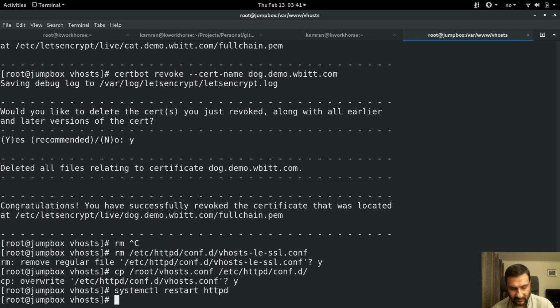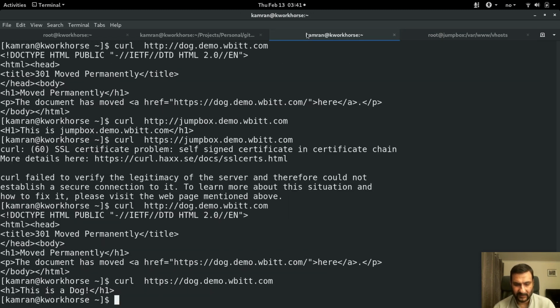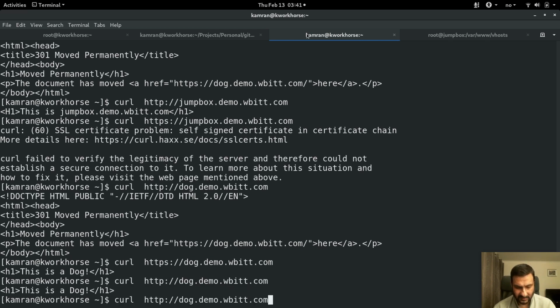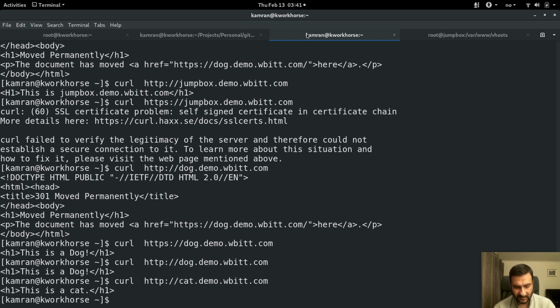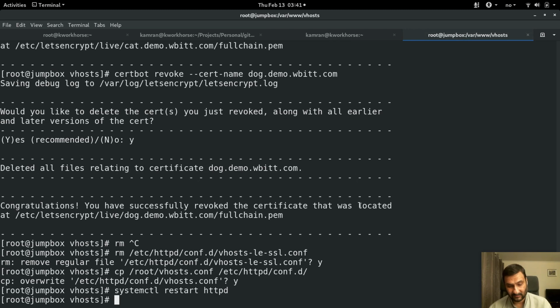So I'm back to 0. If I do curl on dog, I get a dog. If I do curl on plain HTTP for cat, I get cat, and all that. There's no HTTPS, right? And we are going to use the wildcard certificate.